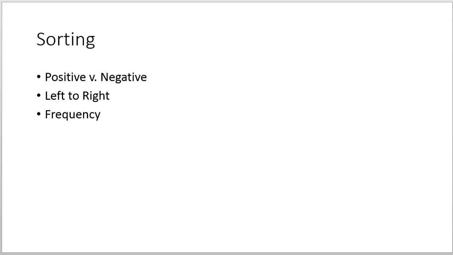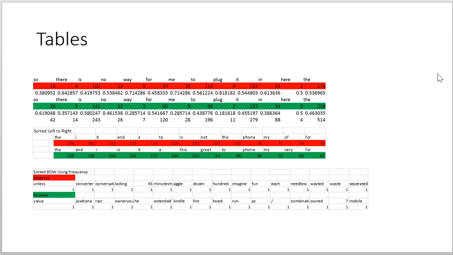divide the number of times it was used negatively and the number of times it was used positively by the total in order to come up with a frequency. And we were able to use this frequency and sort it left to right to find out the most frequently used positive words and the most frequently used negative words. This is a small clip from the table that we did in the Excel file.